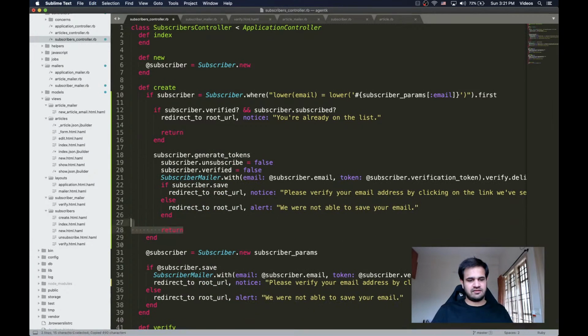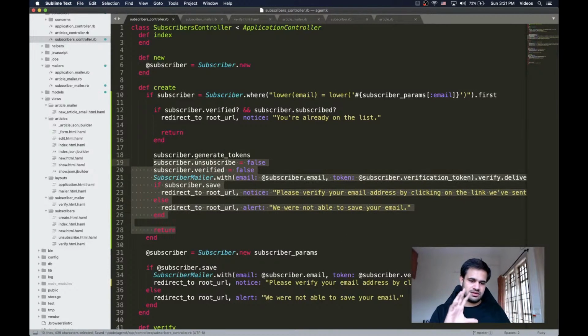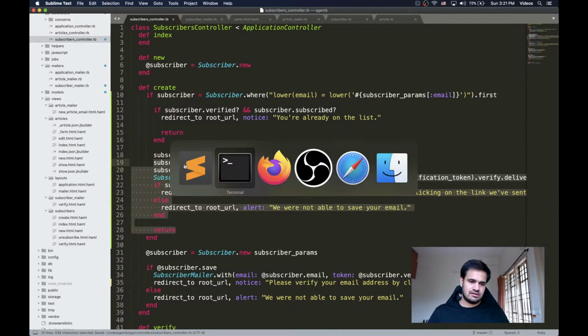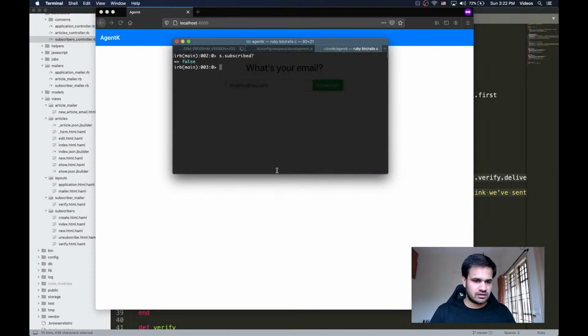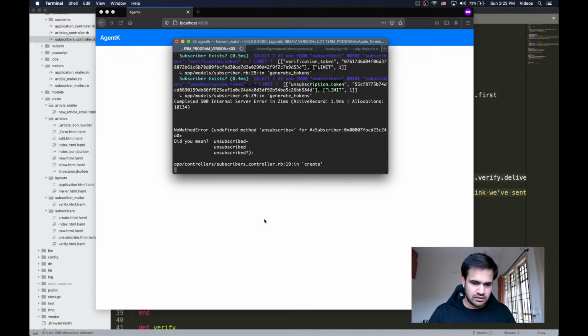I don't even need this if condition. I can just call it unsubscribed false and verified false and just do away with it. And now there's an error, most probably. Undefined method unsubscribe.